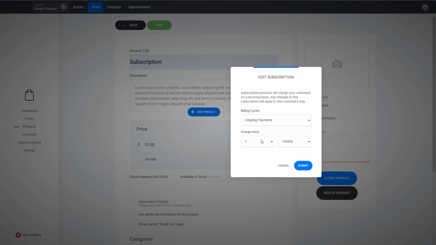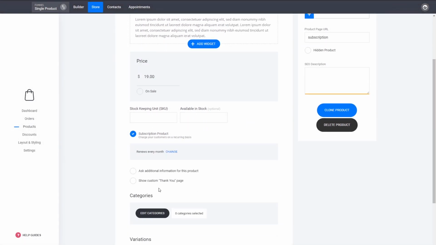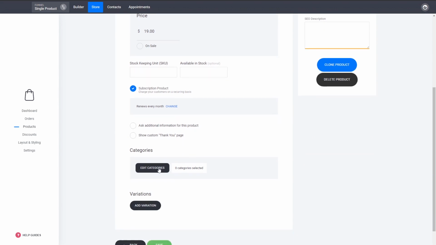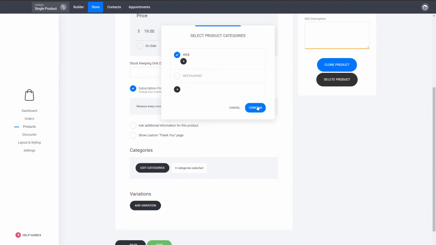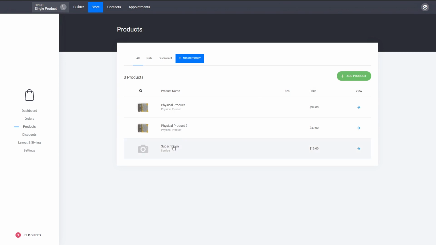You can set up, of course, how often that charge will happen. Once every month, once every 12 months, for example, if it's a yearly subscription. If you want it to be weekly as well, you can set up from here how often you want the purchase to happen. So for the sake of the example, we'll leave it once a month, a monthly subscription. And that's about it. Of course, you can add different settings here. Just select a category so that you can create the product, and that's it. That's how easy it is to create a subscription product.